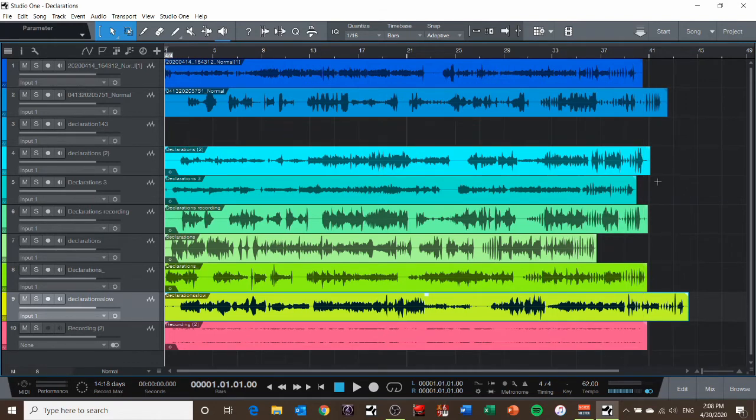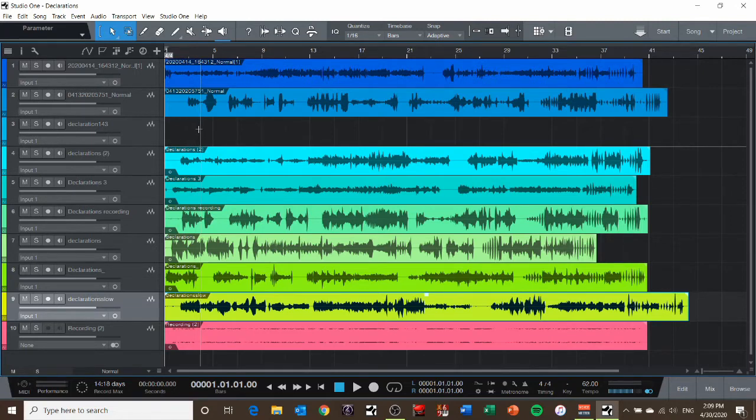Some of them are pretty close, like these two are pretty close, these two are pretty close, which is a good sign. But a few are sticking out way too far or not quite enough. So I'm going to have to do some adjusting, which is okay. Some of it also depends on how long they waited to start playing on the recording, like at the beginning. So some of this will change a little bit, but I'll show you how to do all that in just a second.